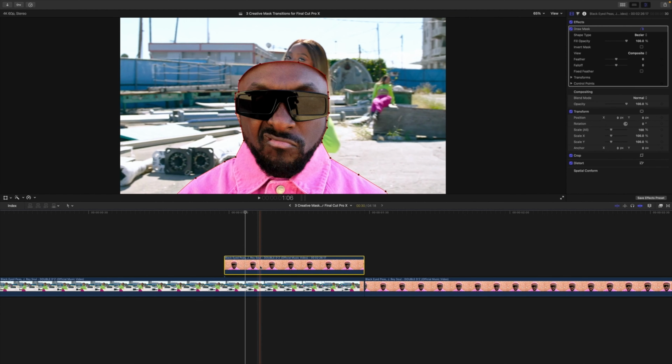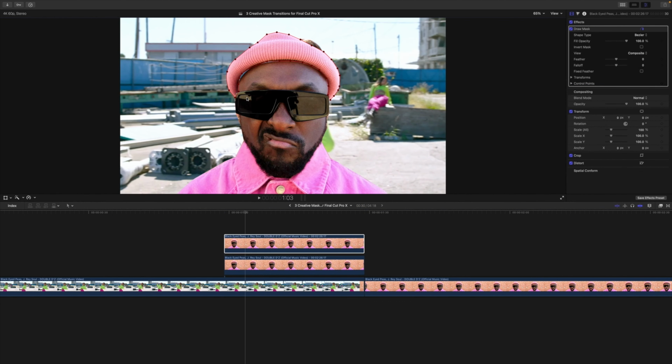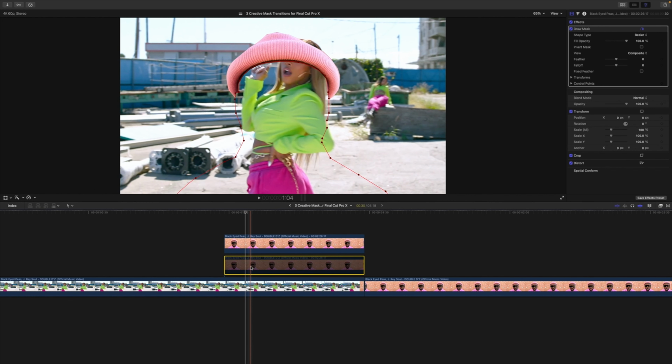I know it looks strange, but all I gotta do is hold Option, drag upwards, reset the draw mask, and now I'm going to select the beanie this time. Perfect, so I just finished the selection. Now I just gotta move this in, kind of like this, so we don't see any of the gaps of our underlying clip. So that looks great. So here's our beanie, and then this is the bottom clip.